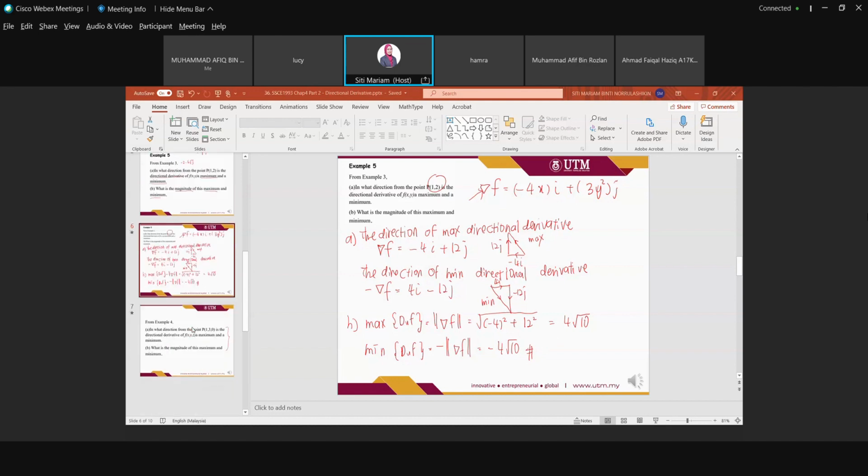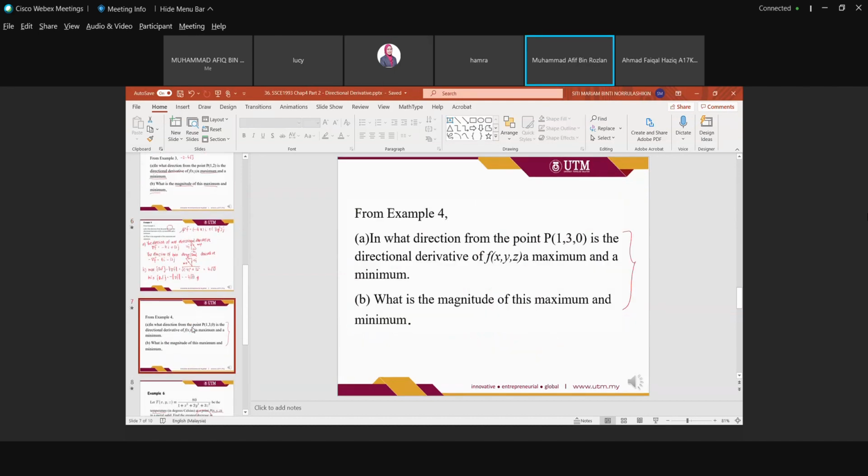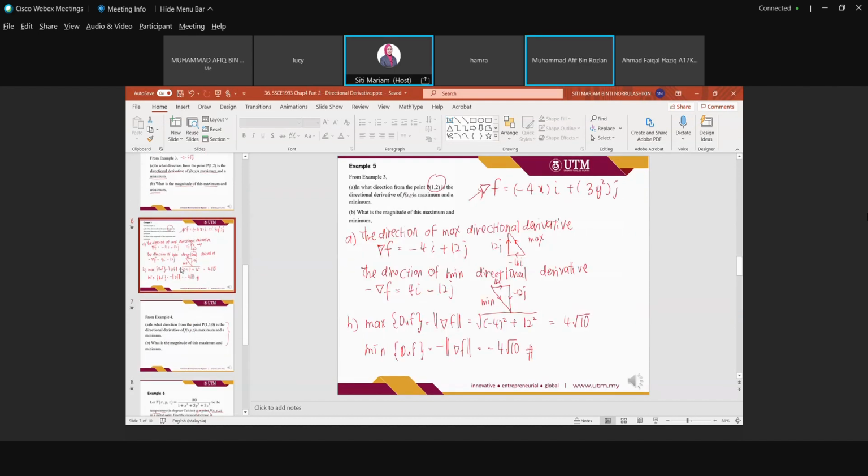Faham? Kalau yang direction tu, kalau yang soalan bagi pada awal-awal kita dapat tu, memang kita assume max lah. Itu max dia. Oh, itu kalau yang magnitude directional derivative tu, U dia, unit vector dia macam mana boleh tak ada, eh? Kita untuk maximum, minimum and magnitude, kita tak kacau U dia. Kita ambil grad F je.